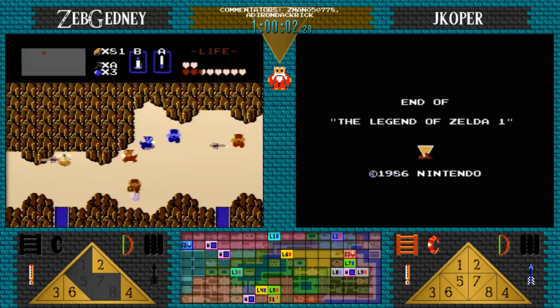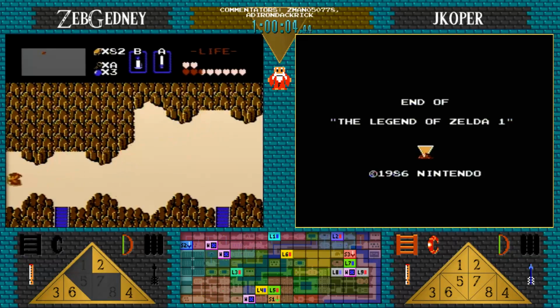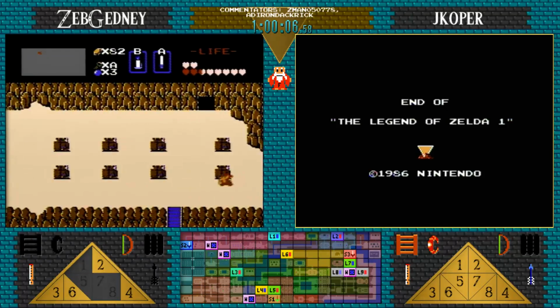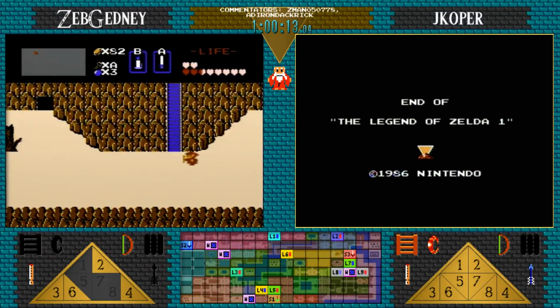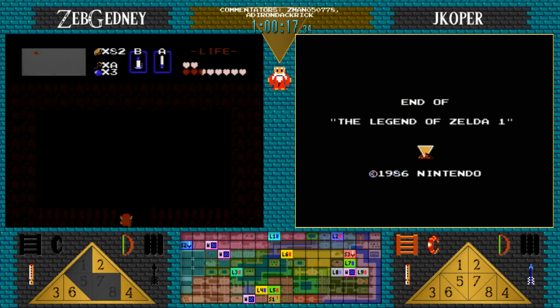Like, that's quite unbelievable. And my error was I thought he was all the way to the right already. So I thought he was in the furthest right column. Turned out not to be. And Zeb does recognize the fact that jkoper has won this race.